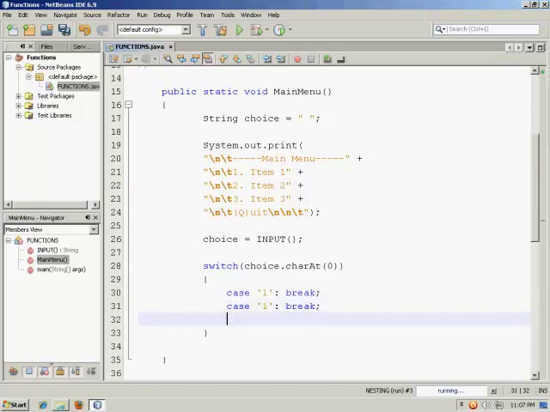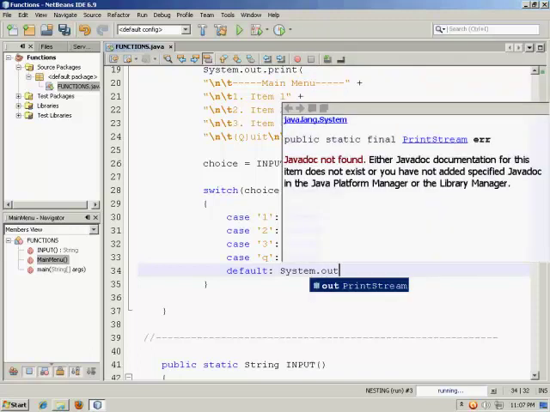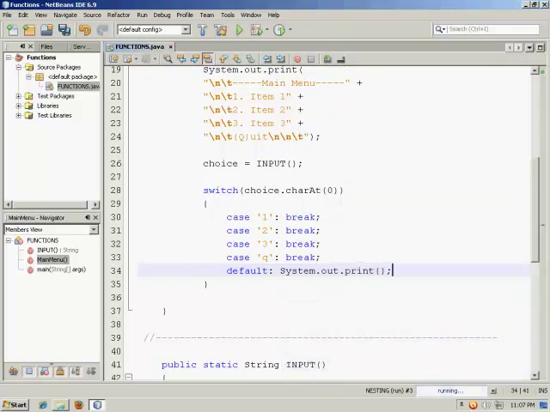But we'll add some cases here, and we'll do one for 1, 2, 3, and then the last one would be quit if they decide to quit. And then of course we also need to handle crazy input, or what if they give us something that's just meaningless. They type banana or fruit salad. Not going to be very useful to us, so we'll tell them invalid input, and that'll be our default statement.